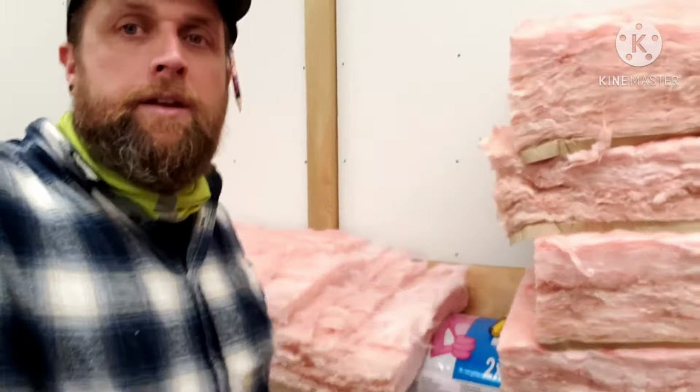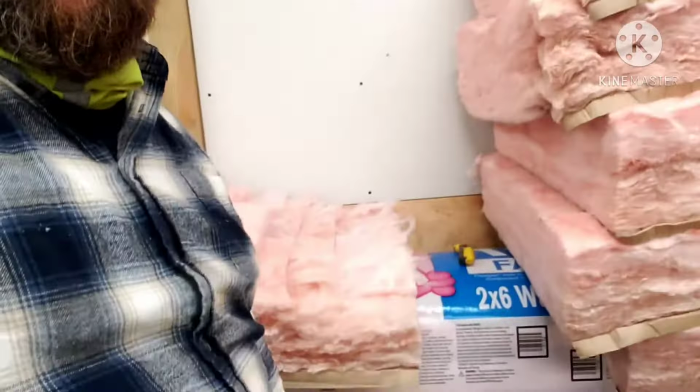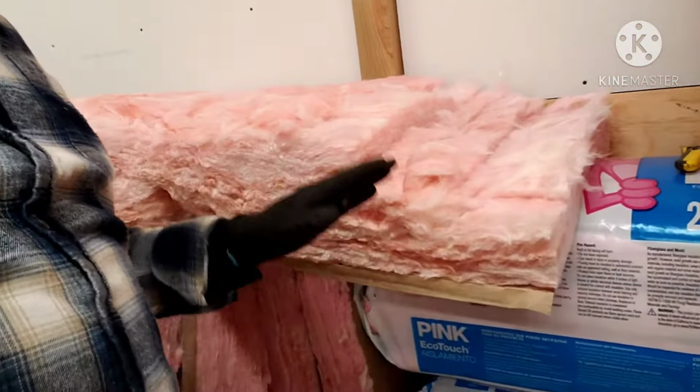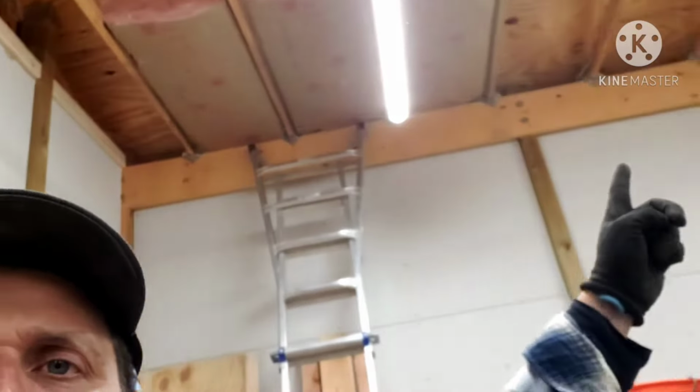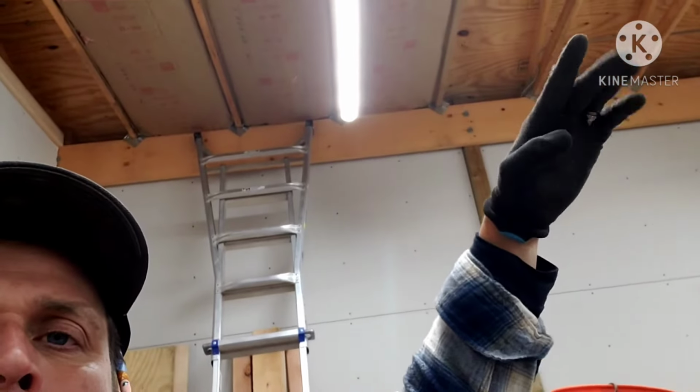And then let me bring you in here. And then it's going to create this step down pitch. So that way, when we put it up here, we'll get the right clearance, make sure we get proper ventilation up into the attic area.